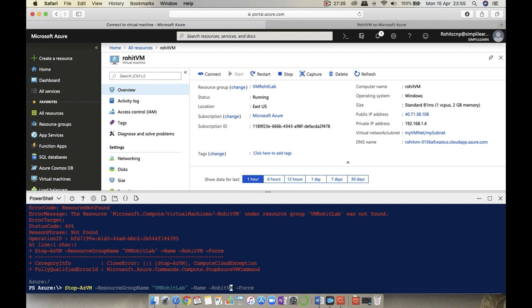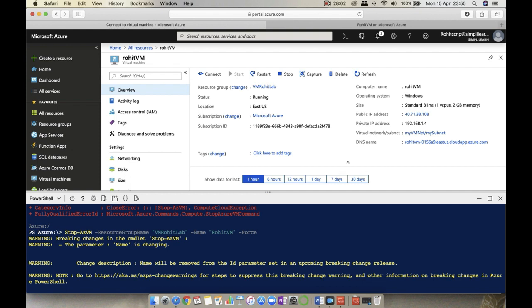Nice one. Stop VM, resource group name Rohit lab, name Rohit VM. Oh, my bad. While talking, I forgot to use double quotes here. Yeah, good. We just troubleshooted something.